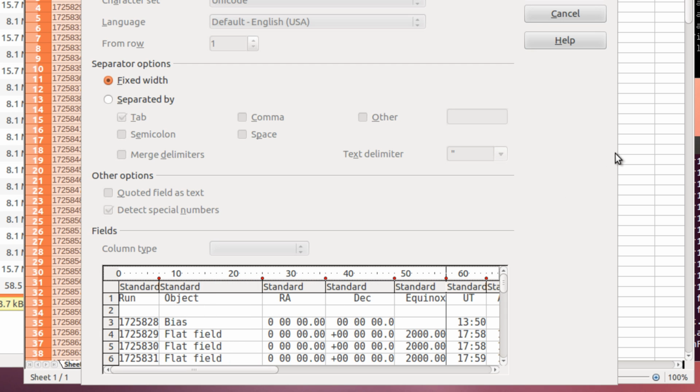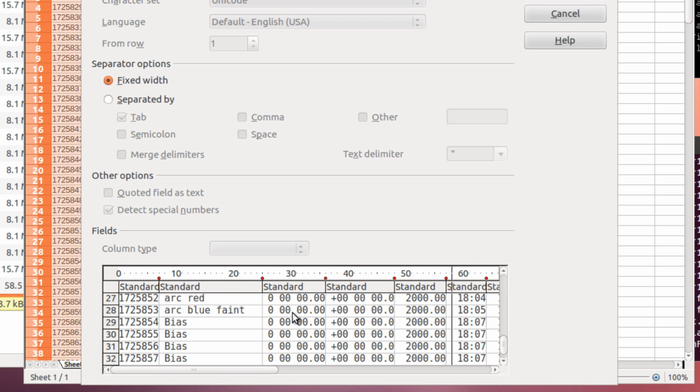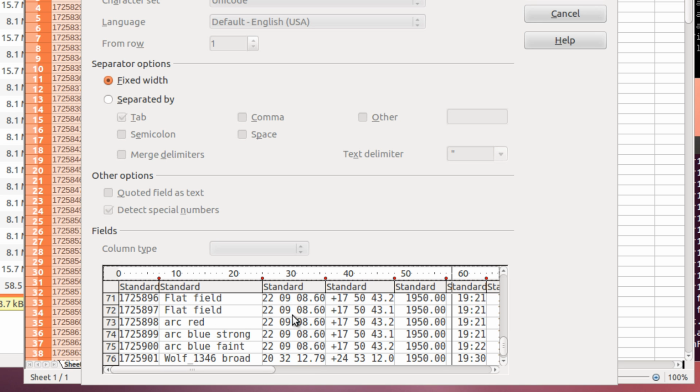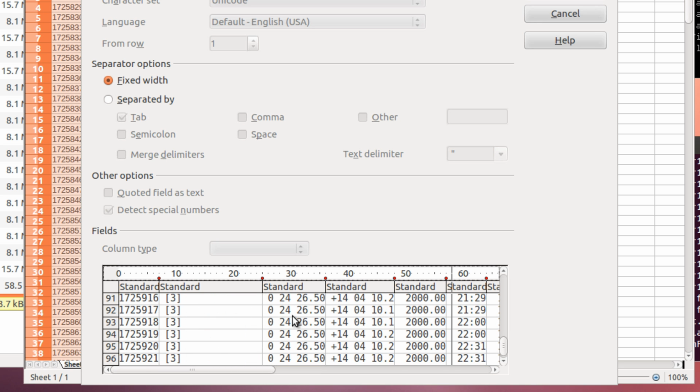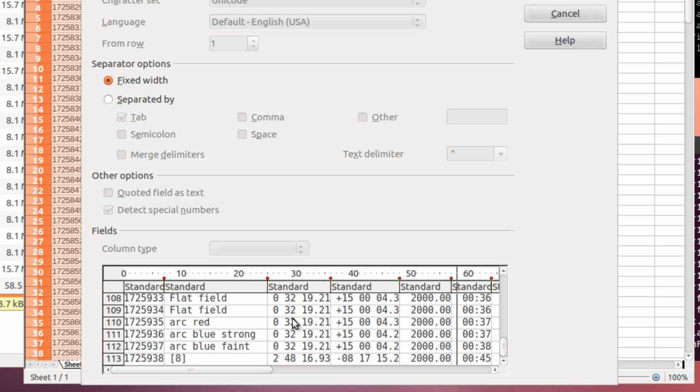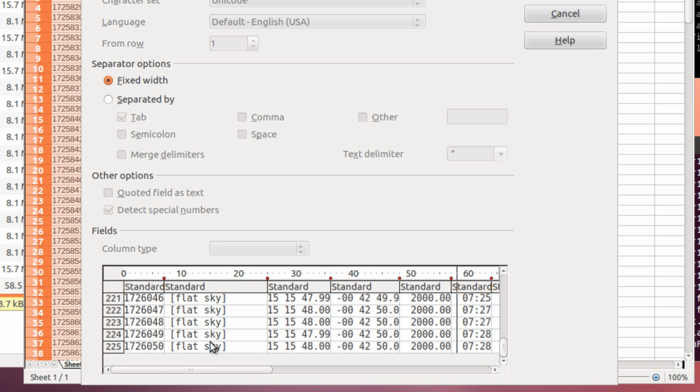For some reason we cannot extend this window, so that's okay. Perfect.